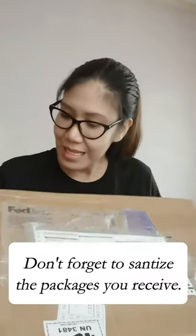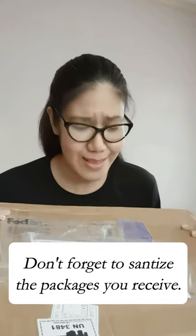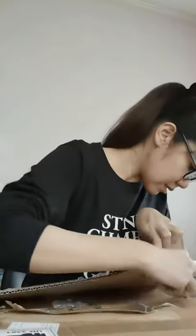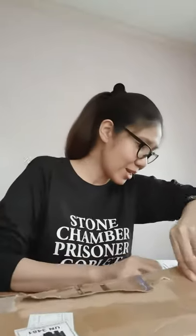But eto nga, meron nang dumating na package from Lenovo Singapore. So it was sent and delivered via FedEx. So eto siya guys. So excited na ako. Let's unbox. So medyo malaki yung box niya guys. Hindi ko alam kung sa mga unboxing ba, mas gusto nyong nakikita yung face nung nag-unbox or yung mismong item na lang. But for this, wala. I'm just gonna try.